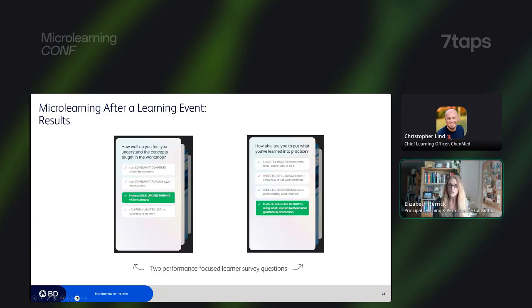I then asked 2 questions that were definitely for me to assess the effectiveness of the program. These are based on Will Thalheimer's Performance-Focused Learner Surveys, which is a book I highly, highly recommend. Instead of asking Likert scale questions, which get pretty much meaningless data, he recommends the use of these statements, which we're finding get you much more actionable information that you can use. So I include those in my module.